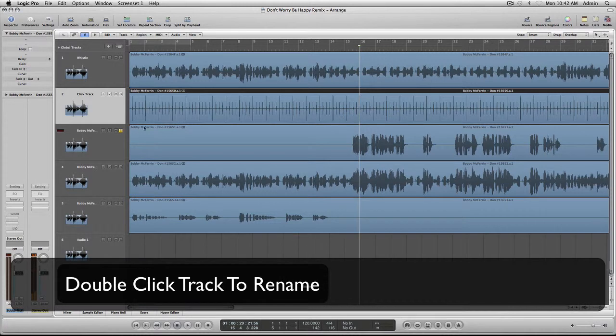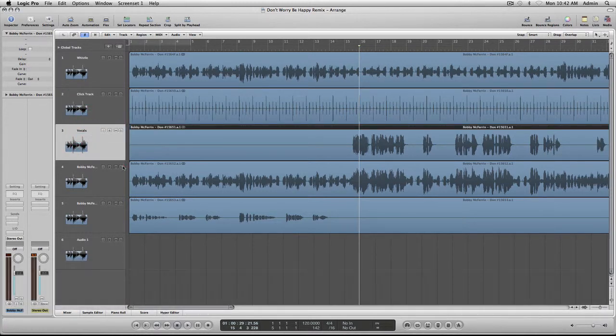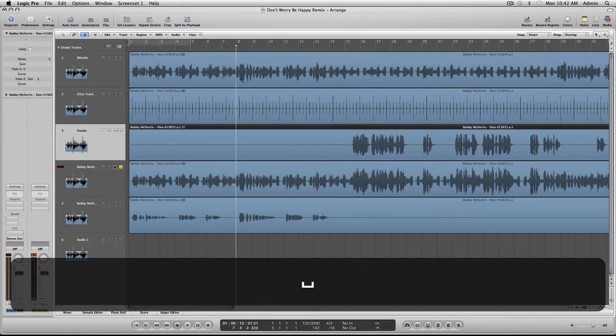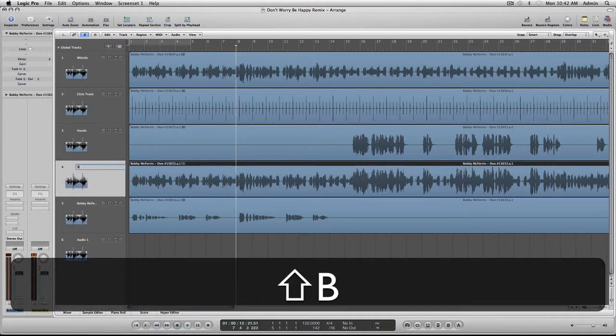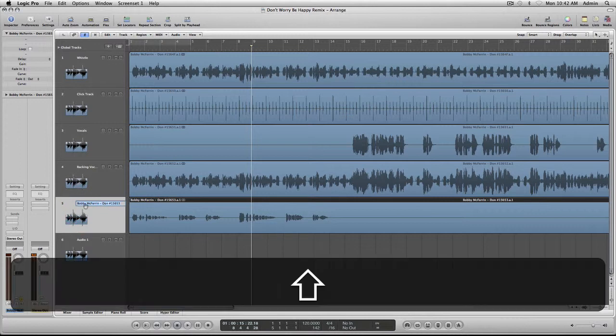Next one. Here's a little song. This one's the main vocal line. I'll rename this to vocals. I want to solo this one. You might want to sing it note for note. Don't worry. This one's backing vocals. Press solo for the next one. And this one's another whistle on top of it too, so we'll name this whistle too.